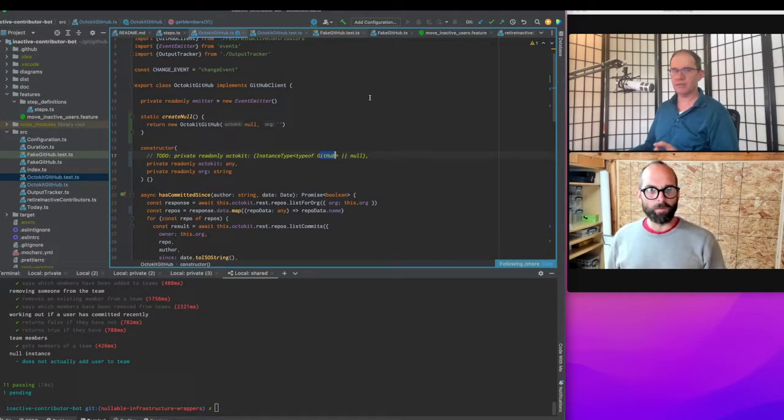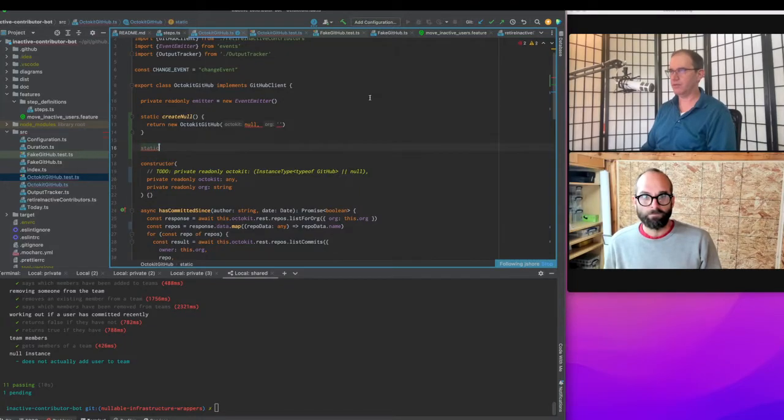What do you mean by pluggable? Might be easier for me to show than to tell, if that's all right. So I'm going to make a new constructor, which is going to be the same as your old constructor.